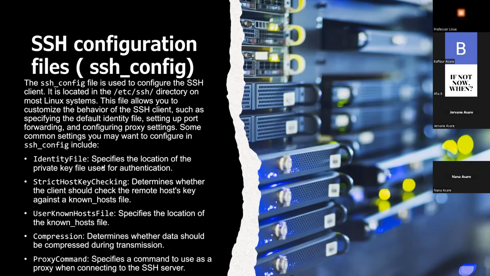Where the key is located, so you can log into it. The private key, my bad, not public key, private key. So when you're logging in there, the identity file is just a location where your key is located. So when you log into the server, it uses that. There are some other parameters we don't have to go over, but I just added them here for verbosity's sake.